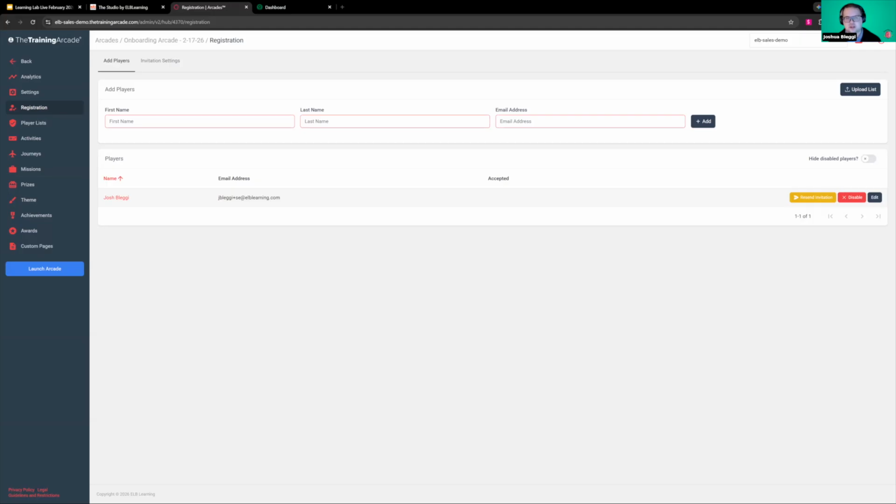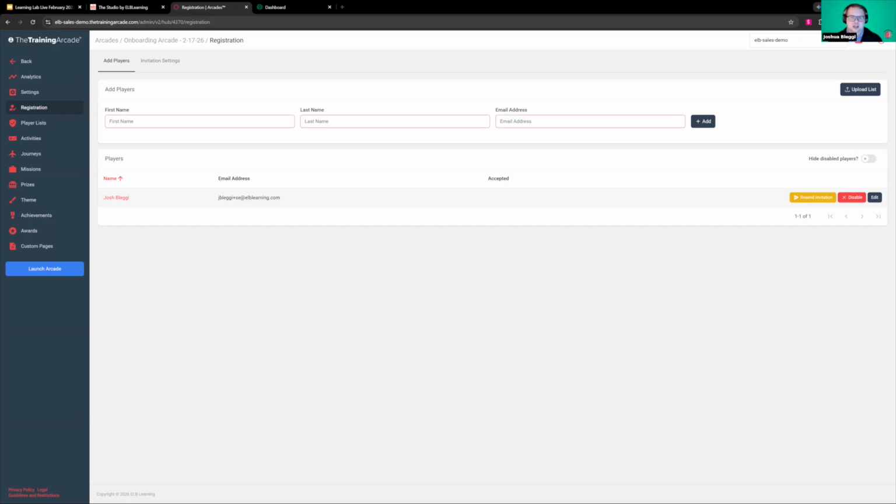So that email looks like this. It's going to ask you to accept the invitation that was sent to you. Then it's going to link your account if you have one existing, or it's going to help you set up a new one if you don't. So I'll go ahead and connect that to my existing account, and it's going to give me the default arcade experience. What's kind of neat is that if you add this to an existing account, it's going to pull in your avatar and your name and everything already. But on every new arcade, it is going to give you this tutorial. I'll go ahead and exit that.